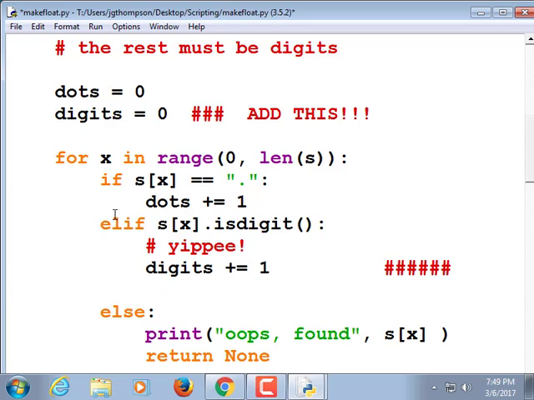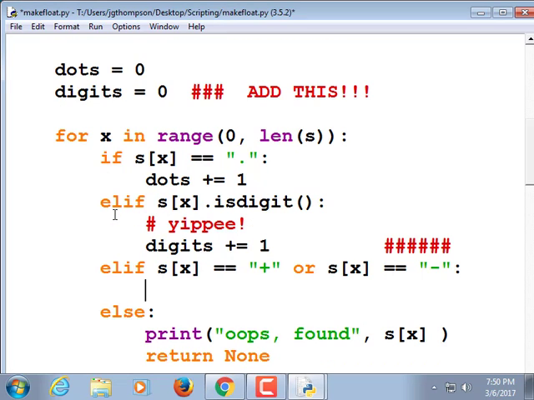So here, elif s sub x is equal to a plus, or s sub x is equal to a minus, colon.